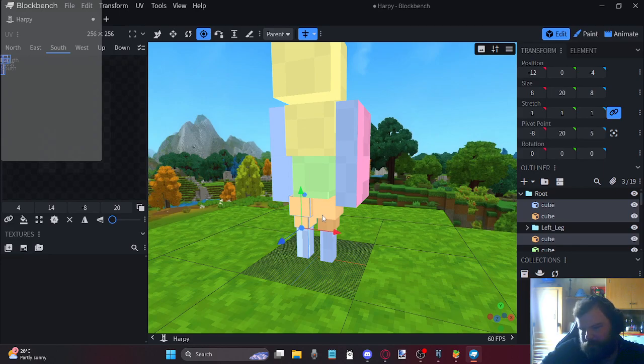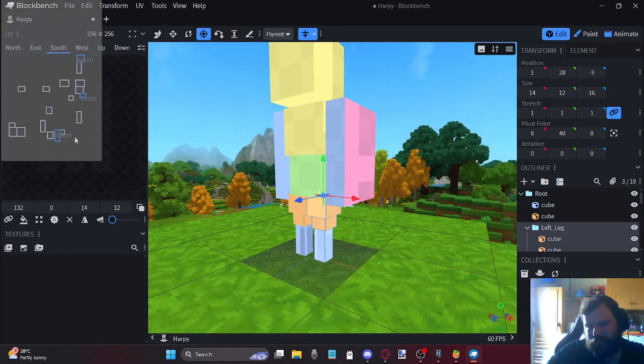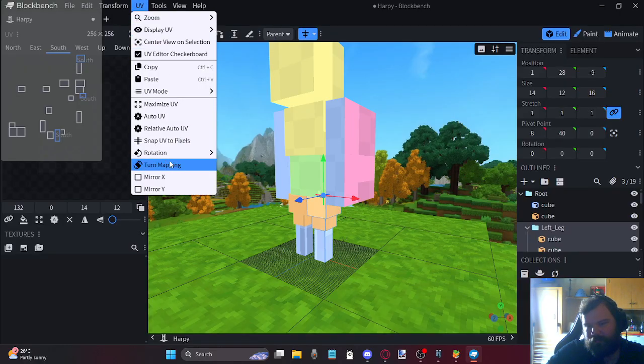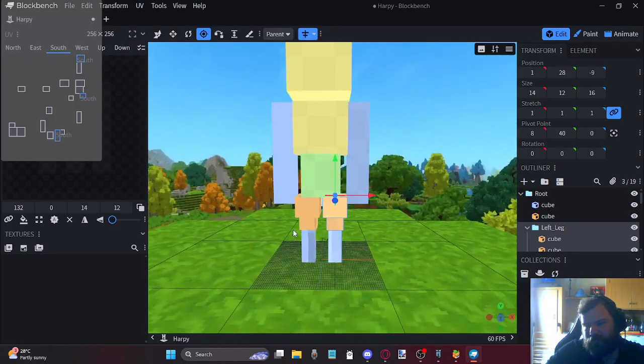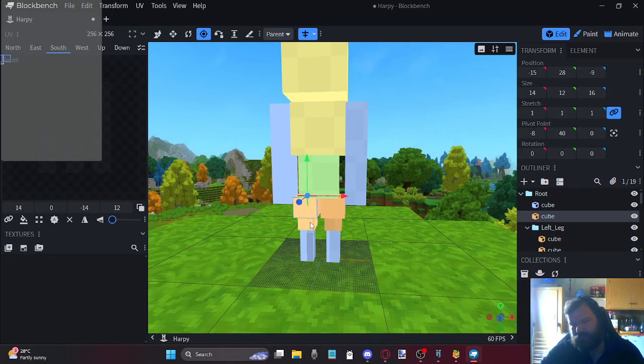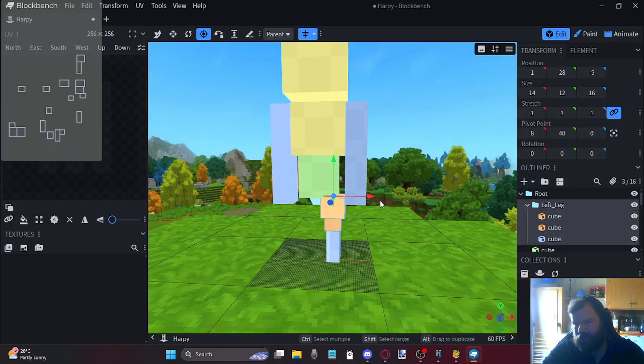Okay. Wait. Let's grab these, which are strewn across there. And then what if I do mirror UVs? Then I just select these and delete them, and then I select this and move it. Oops. I select this and move it.